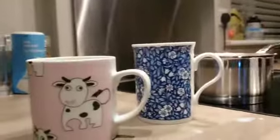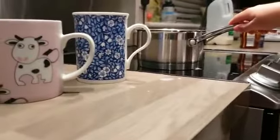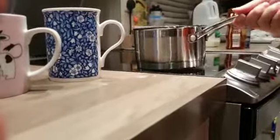So what we're going to do is take your spoon out and put it in your sink or wash it. Now we're going to get this pan and tip it into the jug. I might need a little bit of help with this, so you're going to get this pan where I'm wobbling, and tip it into your water jug. Let's stop the video.